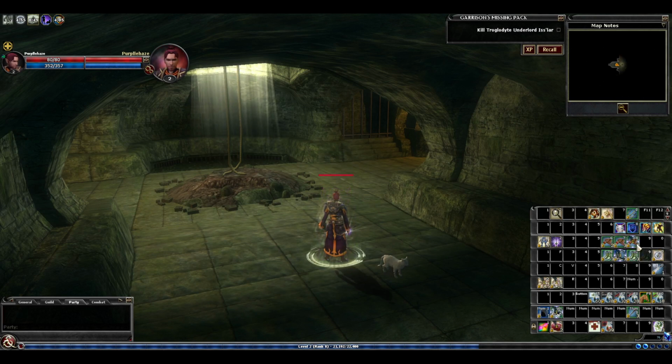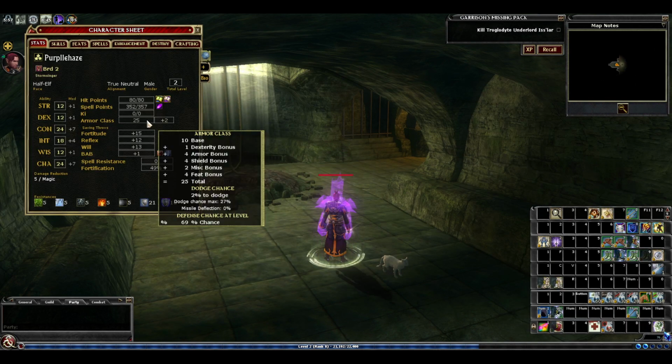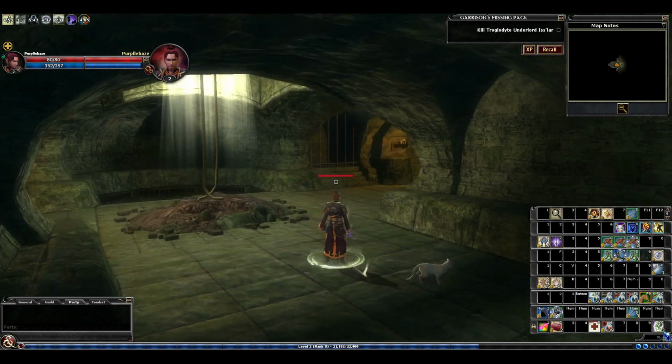Between the shield and the mage armor, we can get up to, I know it's not amazing, but it's still a half decent miss chance at level, so that's not terrible on the armor class side. Okay, I think that's us ready.